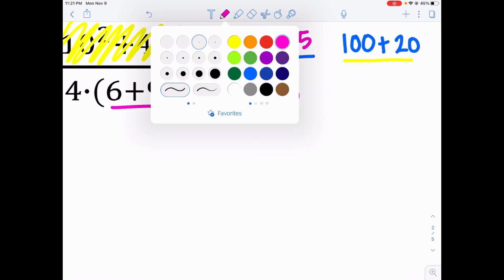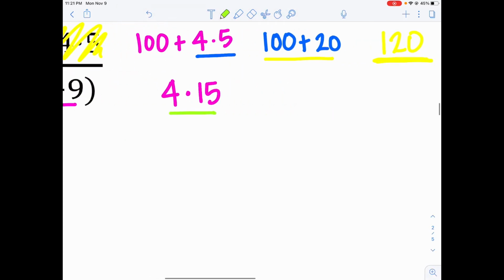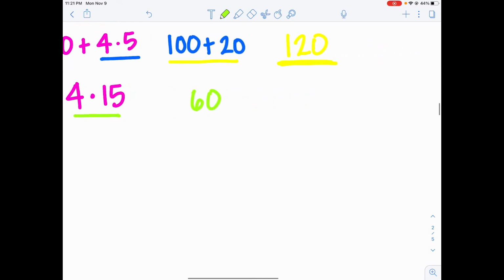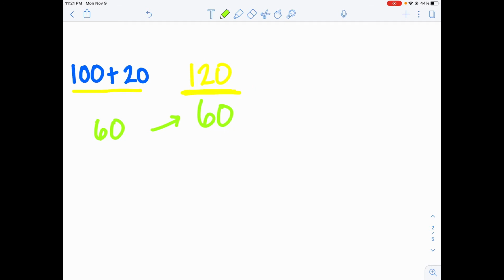Now the only thing left for me to do here is to simplify the 4 times 15. 4 times 15, if you put it in your calculator, should give you 60. This number is what goes on the bottom of my fraction or my division problem. And now I have the division problem, 120 divided by 60. I told you earlier that all of your answers should come out to an integer, that is a positive or a negative whole number. Put it in your calculator. 120 divided by 60 should give you 2.